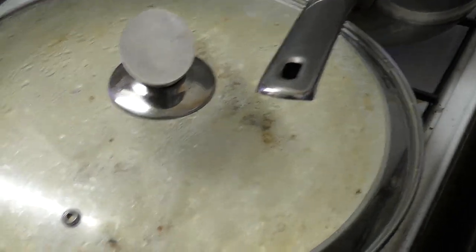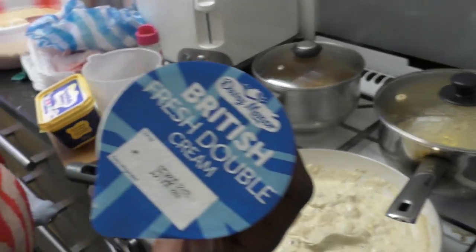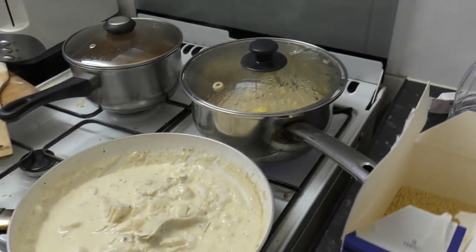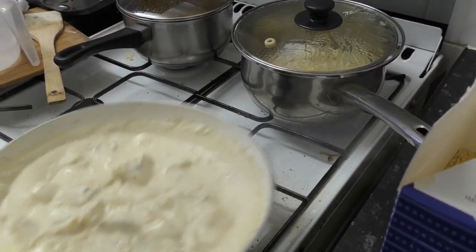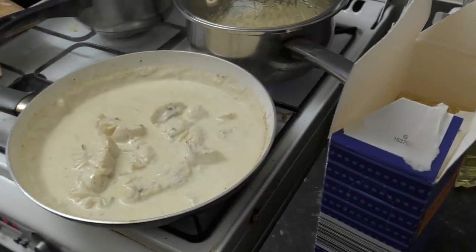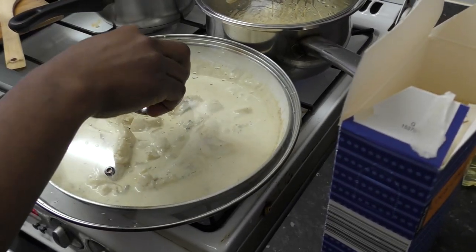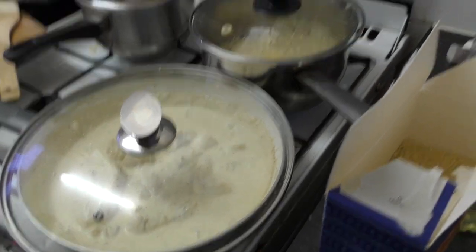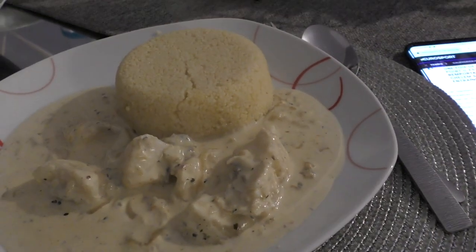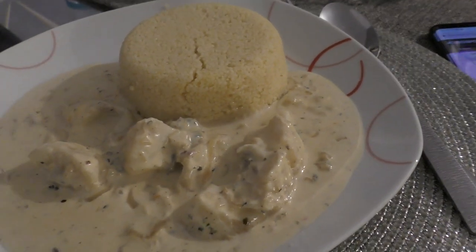You'll see the finished product shortly. I would call it fish with couscous — or cod and couscous. I couldn't find a specific name for it, so cod and couscous it is. When she prepared the sauce she added fresh shrimp at the end, which makes it so nice. I noticed the taste when I had my plate of couscous with the sauce — the way she prepared it is beautiful.